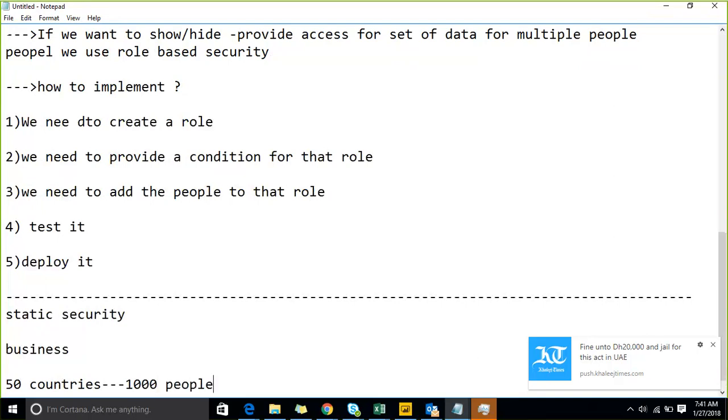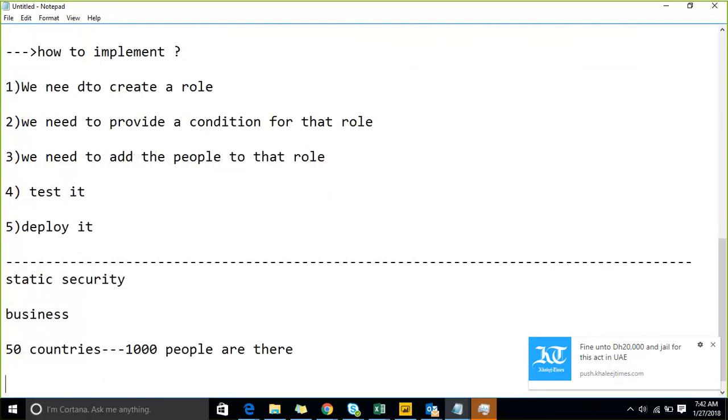Whenever one new business user comes, we need to add that business user to all the user groups.